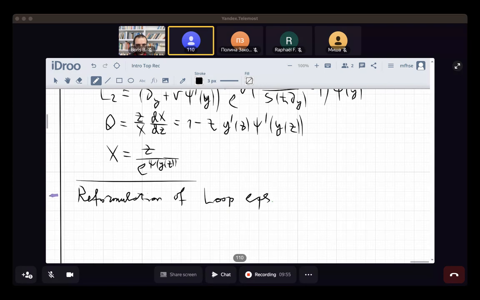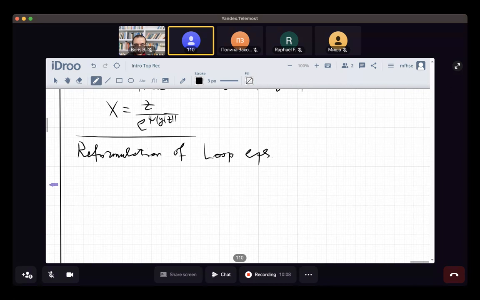How will I want to reformulate it? Let me introduce what I'll call this space. So I have my sigma. Sigma was the Riemann surface. Now our spectral curve, if you remember, is sigma, x, y, where in this case x is log capital X. So this is our spectral curve.